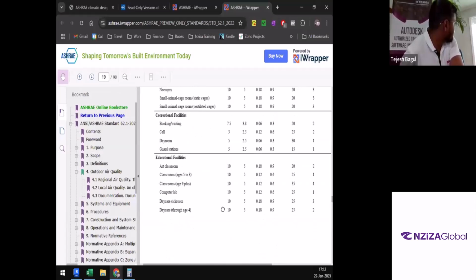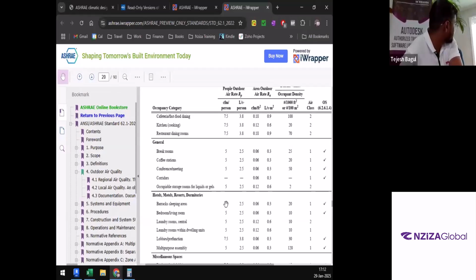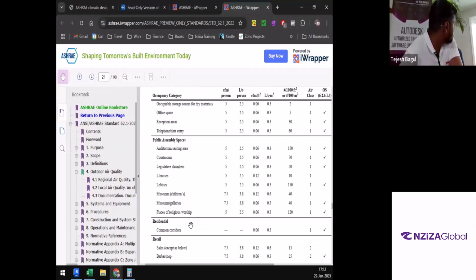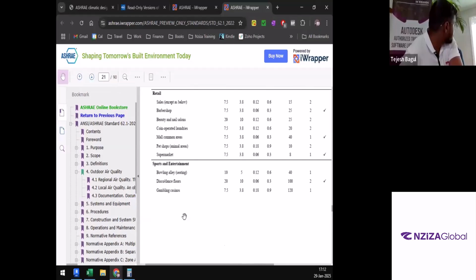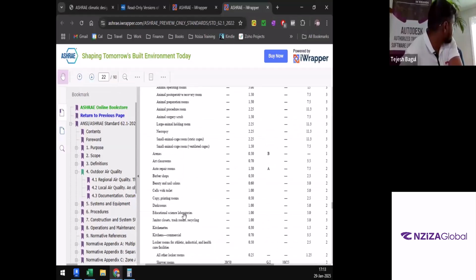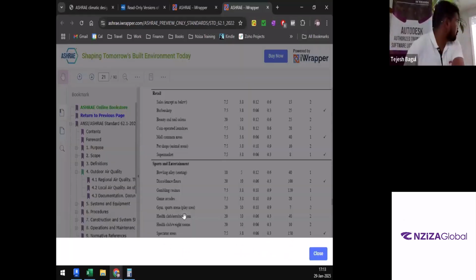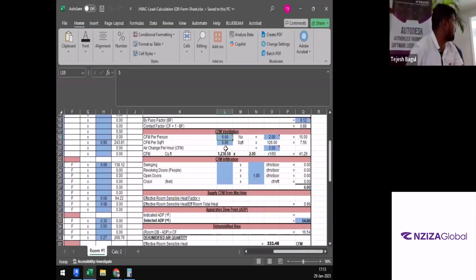So in this case, let's take a look if we find something closer to a hospital space, but not exactly. We have reception, public. Okay, looks like we don't have anything closer to a patient room. So what we will do is we'll keep it to the minimum, the 5 CFM per person and 0.06 CFM per square foot. So you'll have 2 people in the given room, the patient and their guest. Both of them would require 17.56 CFM of outside air, in addition to the 41.29 CFM that we are getting from the 170 standard.